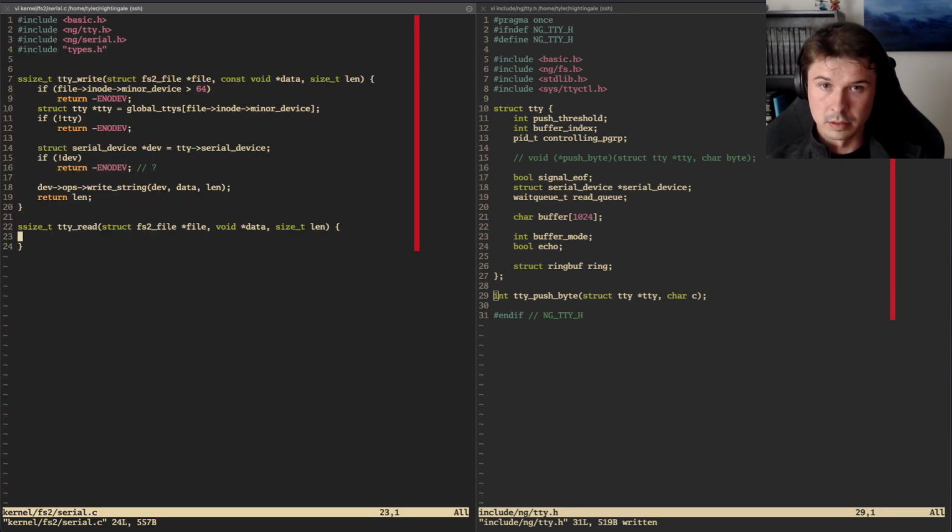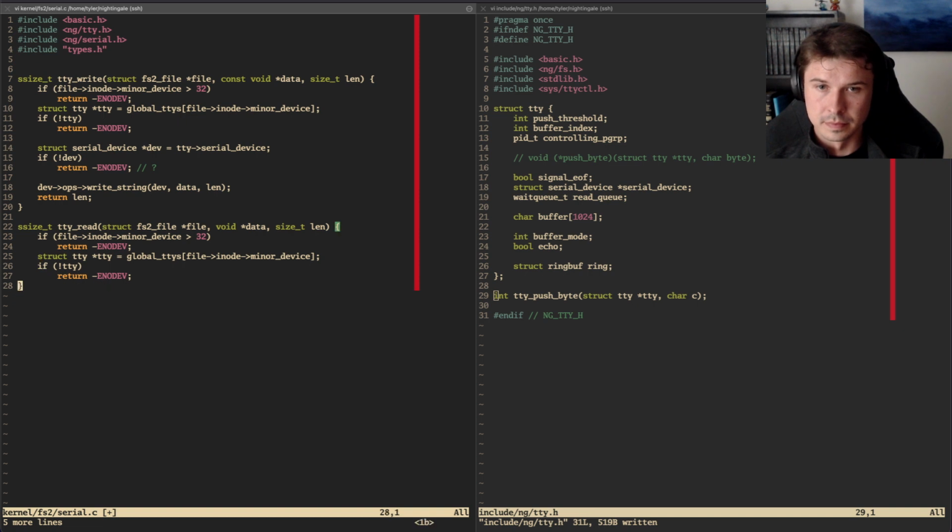Okay, so now fs2 serial. For write, you go straight to the serial device. For read, you have to get the TTY. Oh, well, we already have that up here. We said 64.